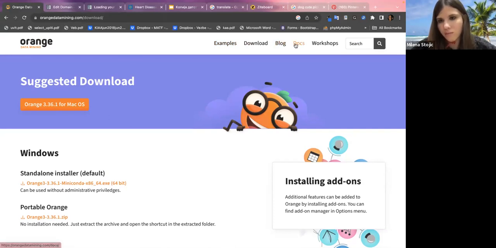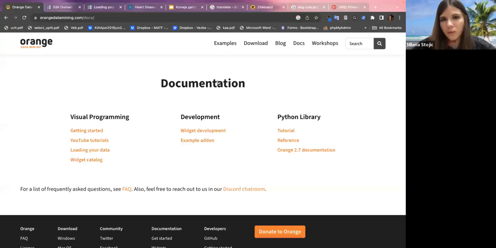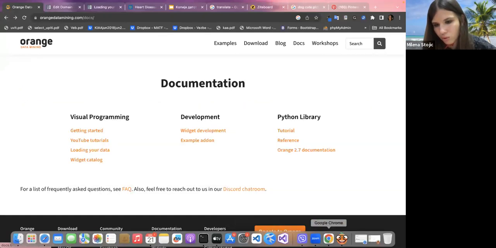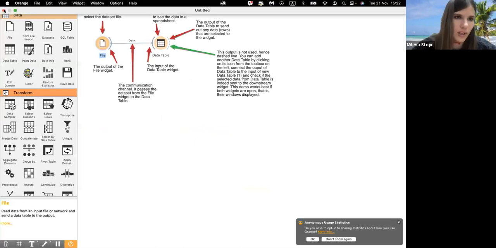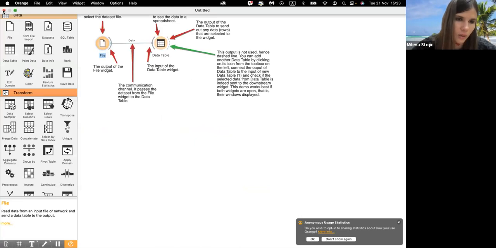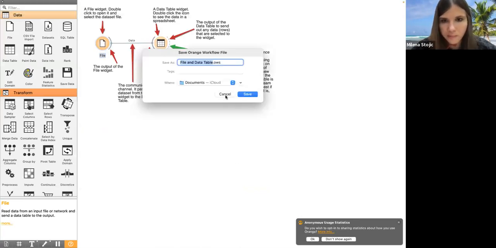You can view the docs about all nodes for everything, if you know. And there are some examples. But when you download the Orange tool, you can view examples in a home window. I will now close this window to show from beginning.